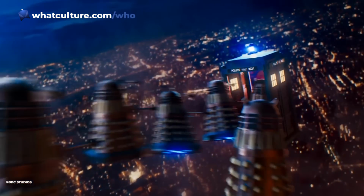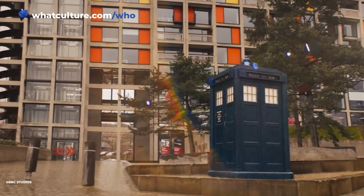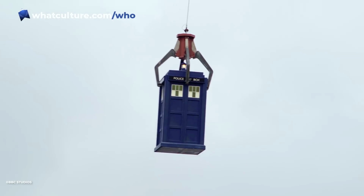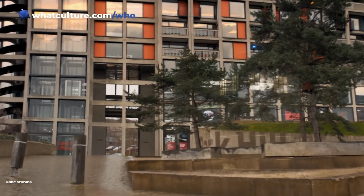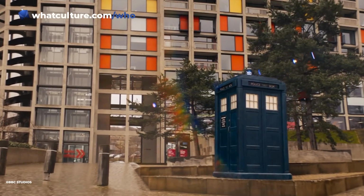Then at the end of Revolution of the Daleks, the shot turns up again. It's a slightly wider angle, there's added lens flare, and the TARDIS is static this time, but it's undoubtedly from the same shoot. Now you can hardly blame the crew for not wanting to lug the TARDIS all the way up to the Steel City for a single shot. And as it stands, this is a nice little Easter egg that ensures that these Sheffield set stories feature at least some footage captured there.